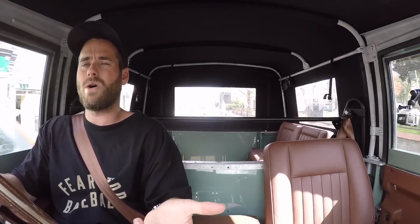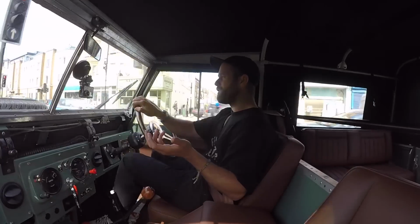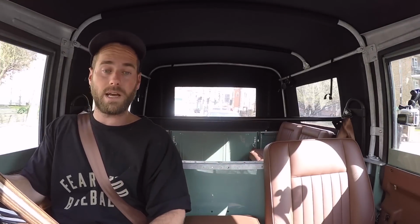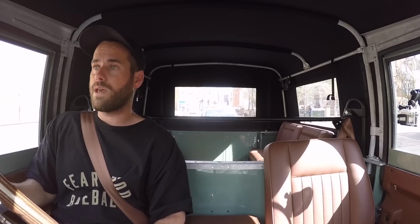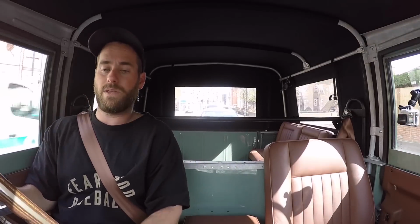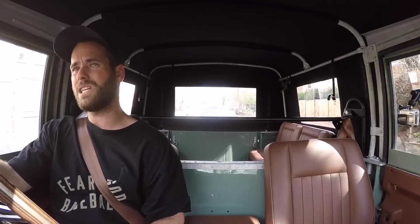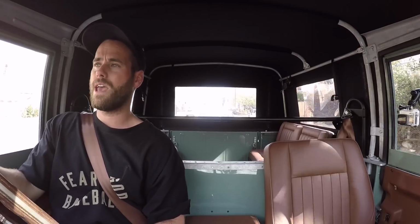So not just is this a test drive, a review for YouTube, but I'm personally interested in getting into one of these and seeing how an electric Defender could fit in with town driving and just batting around. Hence, I haven't taken this out to some test track somewhere. I'm literally just driving around inner London as I normally would with a Defender if I was to get one of these. So this is a bit of a selfish test drive, but I just thought it's useful to see how it behaves.